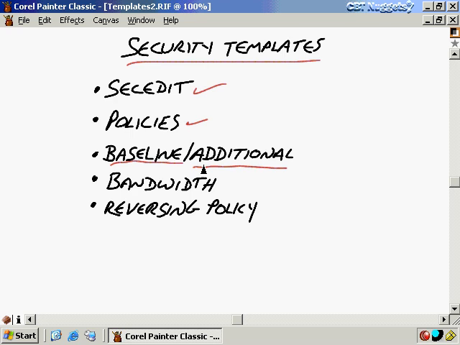And then we have some bandwidth considerations as well. For example, there's one or two of those policies you don't want to implement every time, because your policies will be refreshed by default every 16 hours, and all of your clients will have to download the whole thing every time if you do it that way. So just keep in mind some bandwidth considerations, as well as how to reverse the policies that you have on your system in case something's gone horribly wrong with those. And we'll take a look at how to save yourself if that happens as well.